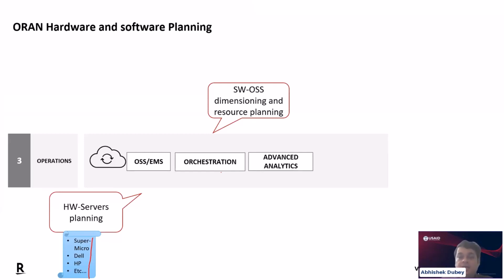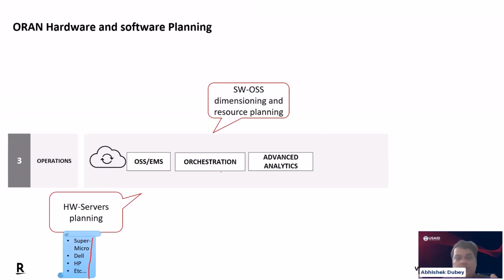Okay, and obviously, if the customer is looking at more automation, so if they are looking at zero touch provisioning, obviously that requires some additional resources. If they are looking at AI/ML and advanced analytics, then obviously they need to spend more number of PCores. So that leads to more number of servers. So based on that, you will be planning your servers for the data center.